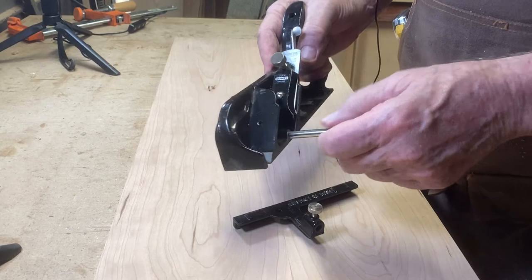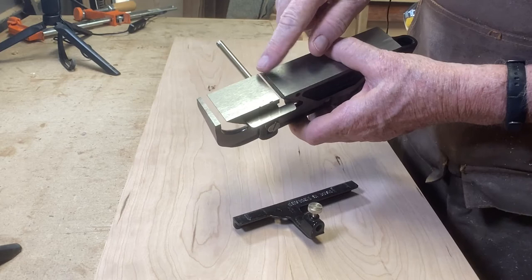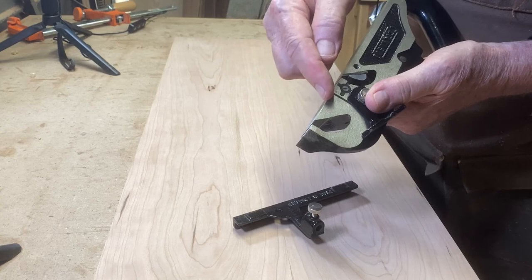So this is a rebate plane. It was originally called that. It's been changed to a rabbet plane. People still use rebate. On it, it has a handle and the body. It has a blade that is an inch and a half wide, as is the sole. On this side, it has little cutters that are right ahead of the blade, right there, that cut the wood before the blade gets to it, so it makes a perfect line along there.